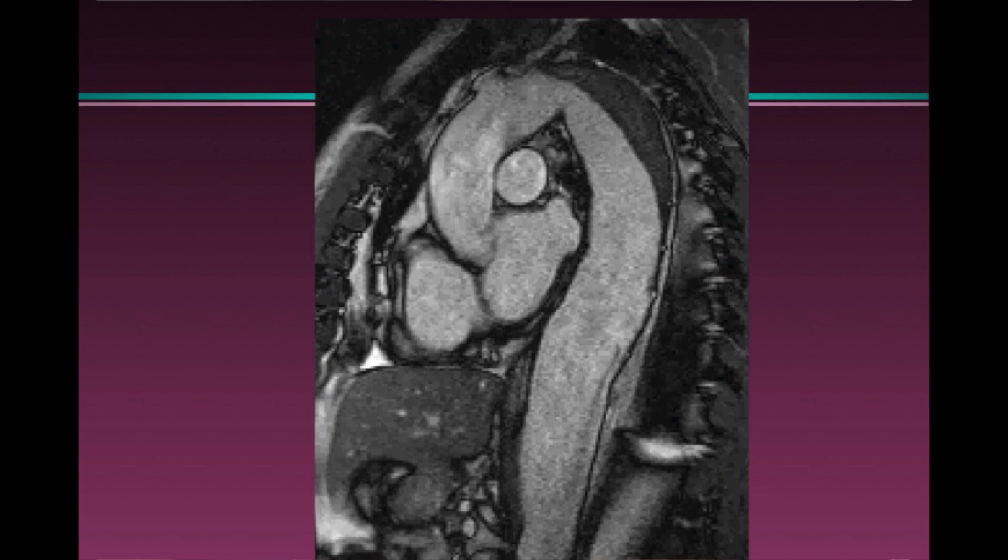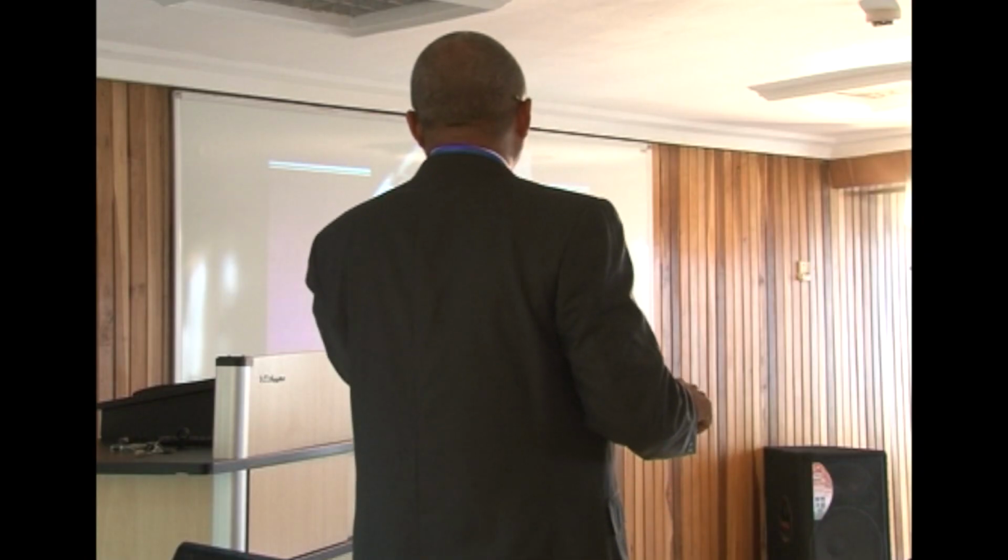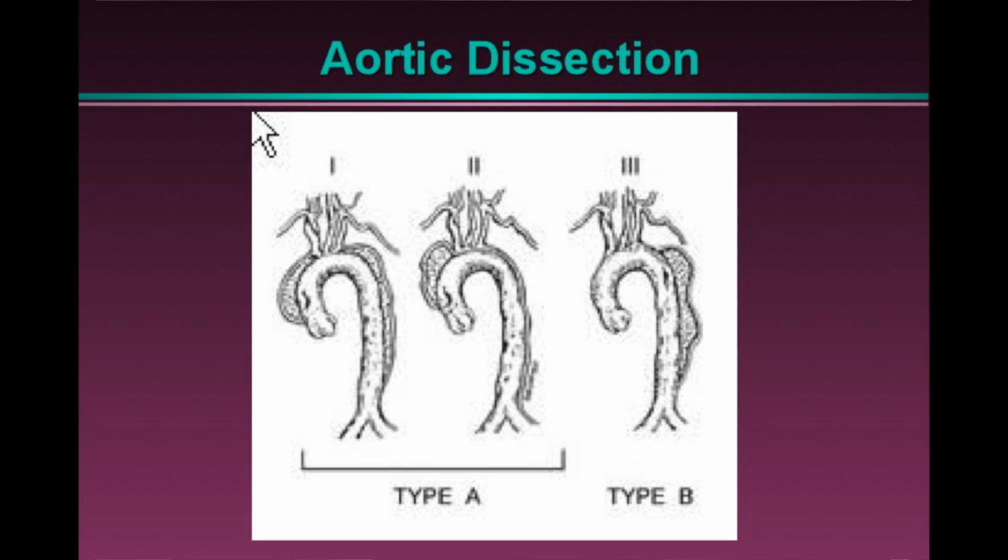All right, this is a CT angiogram. This is the aorta. And this dark part here is the dissection. This is what's called the false lumen. So if you suspect aortic dissection, just send them to the CT scan. Tell radiologists they're looking for aortic dissection. They know what protocol to use, and they can get you this picture. Even us non-radiologists can see that this is not normal. There's a double lumen here.